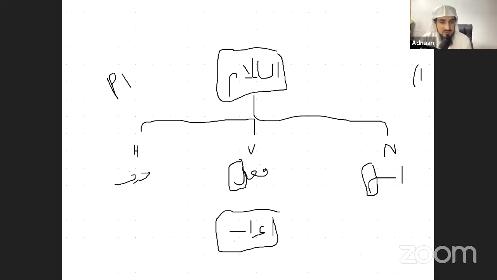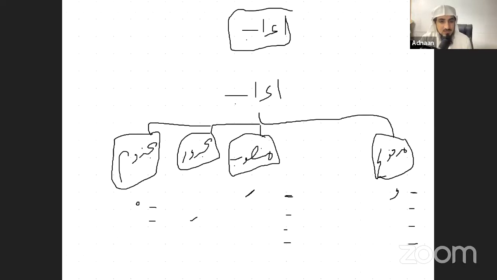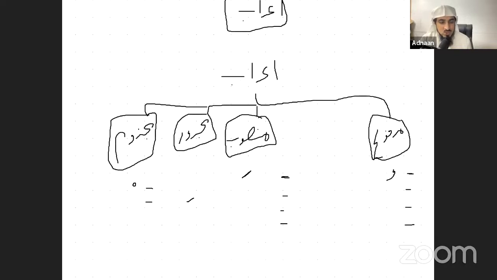So ism, fi'l, and harf, and you've got marfu', mansub, majroor, and majzoom, and the main character here is dhamma, the main character here is fatha, the main character here is kasra, the main character here is sukoon. And that's why when I used to correct you in the previous book and say it's not zaydun, zaydan, or zaydin, it is to do with this. And there's a difference in meaning when you change the fatha, and you change the kasra, and you change to dhamma, and you change to sukoon. So you learn all that also.